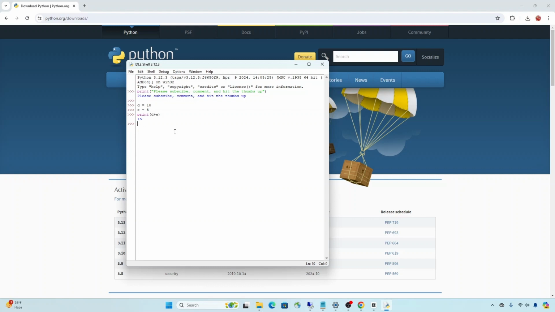You have the path environmental variable. You can get the version from the command line, and then you can run Python syntax directly in the IDLE. You could also create Python files, .py files, by compiling or putting together syntax and saving it. But I would highly recommend you using another IDE. One of my recommendations for sure would be PyCharm. I've been using PyCharm for a long time, and I will make another video to show you guys how to get PyCharm installed in Windows 11.